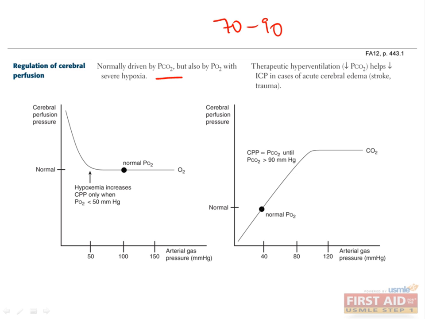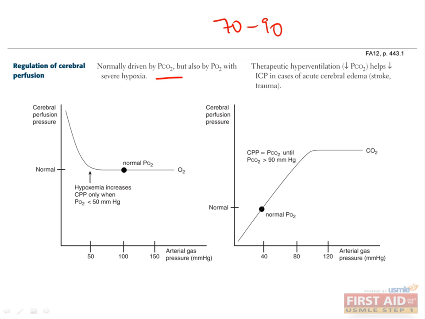In the graph on the right, we see the response of the cerebral vasculature to CO2 in states of normotension. As the CO2 goes up, there is vasodilation to get rid of more CO2, and thus more cerebral blood flow. When the CO2 goes down, there is vasoconstriction and reduced blood flow. These changes are not observed in severe hypotension.